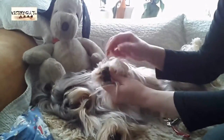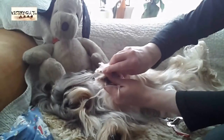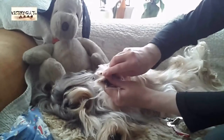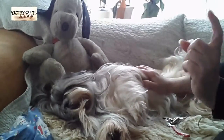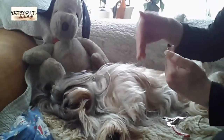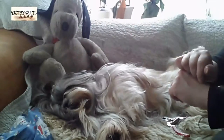So in order not to clip too much, you look at each nail. Can I do it, Casanova? Look at each nail inside here. You can see the edge, and a little lower in the nail, you can see some black, greyish stuff. That's dirt. That's not the blood vein. Behind that dirt comes an empty space. And then behind the empty space comes the blood vein.